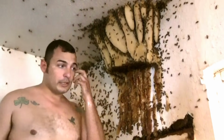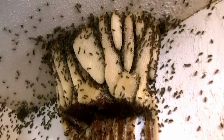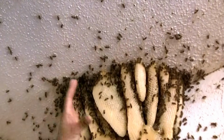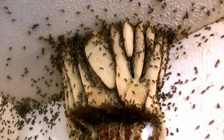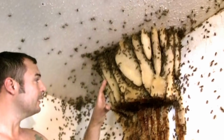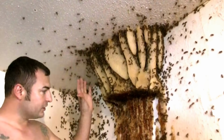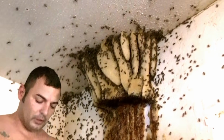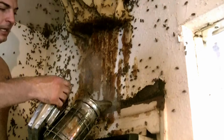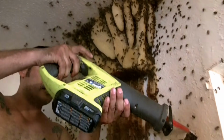Just like here, unless you frequent this room in the back, you really wouldn't see the magnitude of the hive. And the homeowners think it was just this outside that's the actual hive, which is impressive. I mean, for being an exposed hive, that's just immaculate precision and immaculate size that they were able to get to. But you got to remember, this is just the exterior wall. We still have the interior.